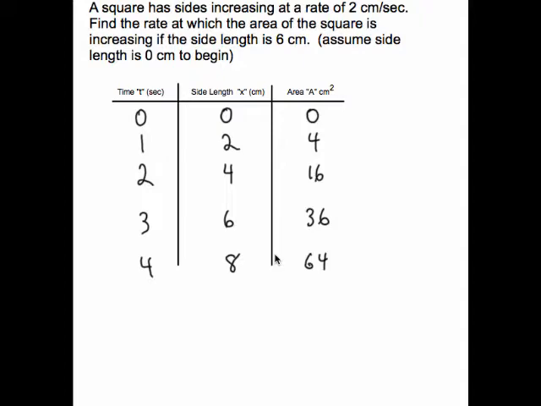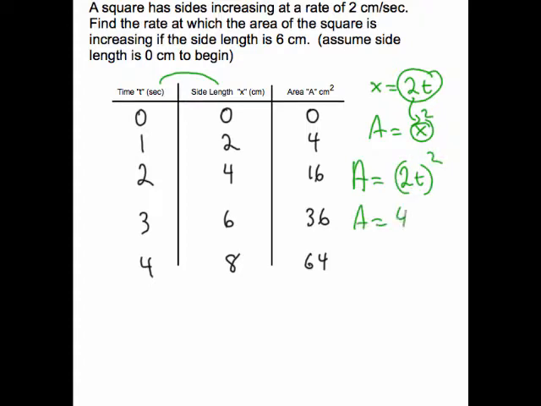Now to do that, we're going to need equations to work with. And because my example is relatively straightforward, I can figure out some relationships between the three variables I've got set up. I've got a connection between the side length and the time. The side length is twice the time. I've also got a connection between area and side length. And because I know the relationship between x and t, I could further replace 2t in that spot and get the relationship between area and time.